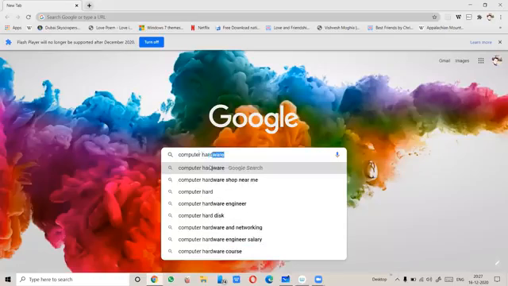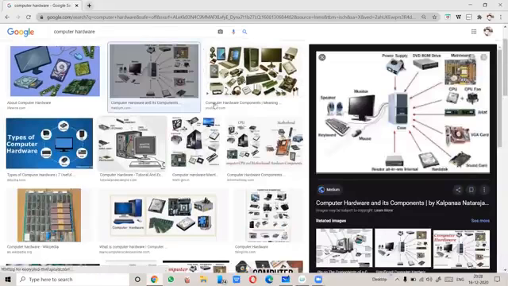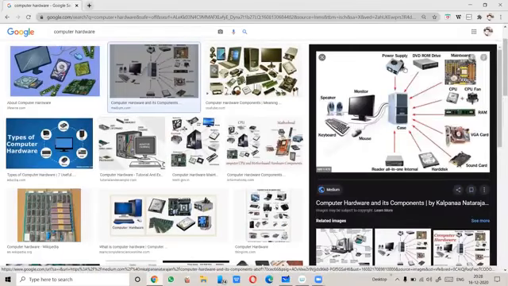Computer hardware. These are the different computer hardware, students. You see here, the power supply is there. Monitor, speaker, keyboard, mouse, case, DVD-ROM, main board, that is the motherboard, students. CPU, CPU fan, that is the ventilation fan, students. Then RAM. This is your graphics card, that is the VGA card, then sound card, hard disk.